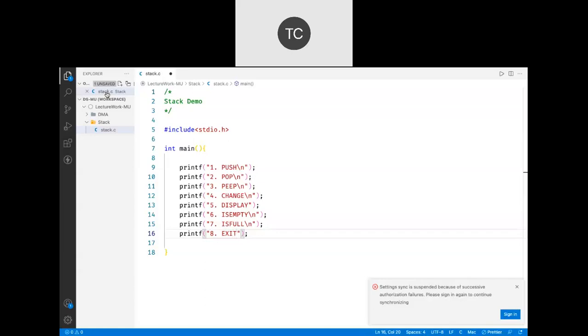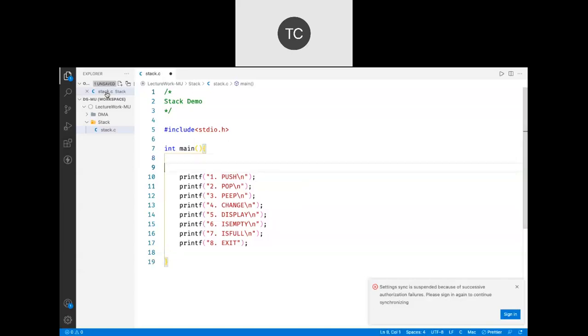Display \n. Okay. Yep. So \n. So this is a list of the items. So actually not items here. We have a list of operations. What I want to perform.